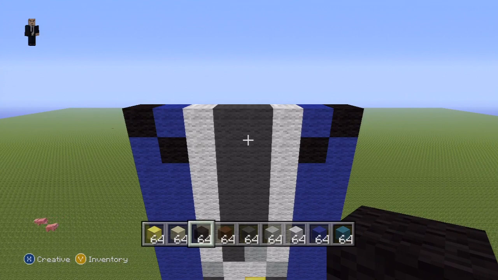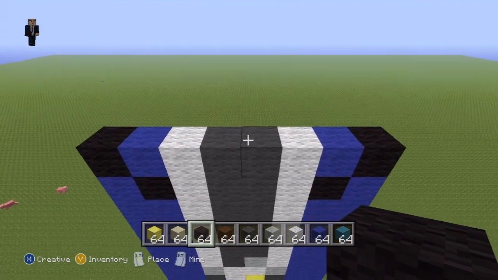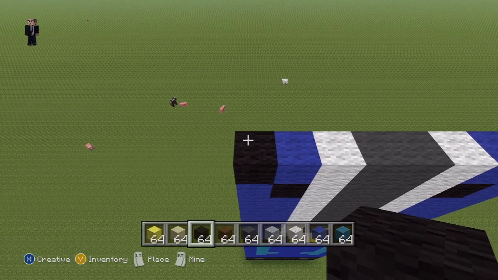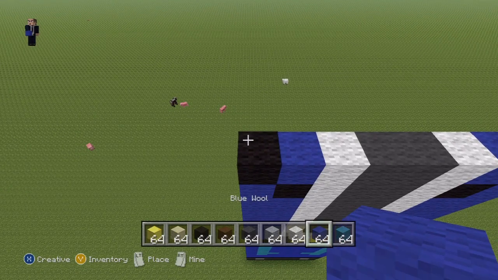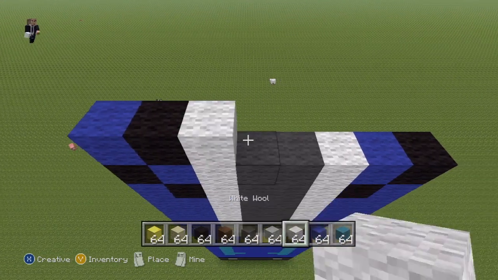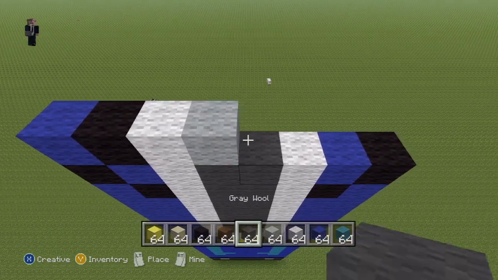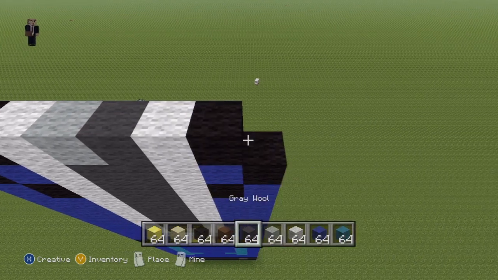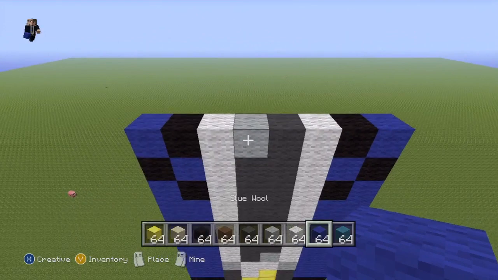For the next row, it might just be easier if we do this from left to right, just to save me any headaches. Left to right, here's what you want to do. 1 dark blue, 1 black, 1 white, 1 light grey, 1 dark grey, 1 white, 1 black, 1 dark blue.